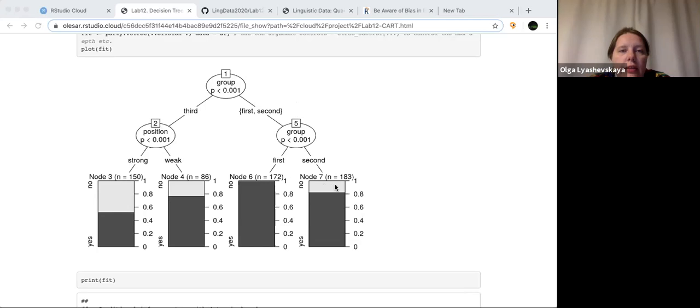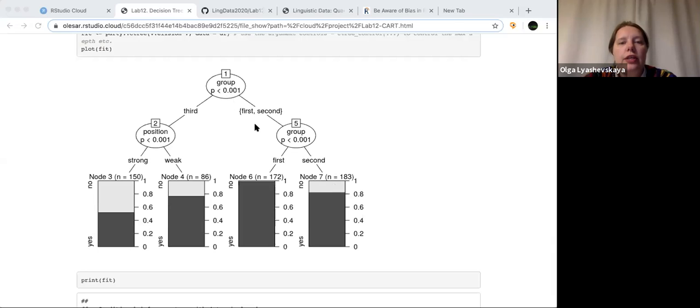Our tree is always binary here. So when we have 3 groups, the first split will be done between the 3rd group and 1st and 2nd. So we see that the split according to the group criteria is made in 2 steps.